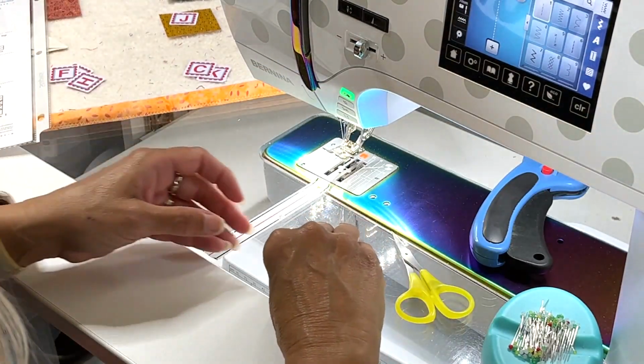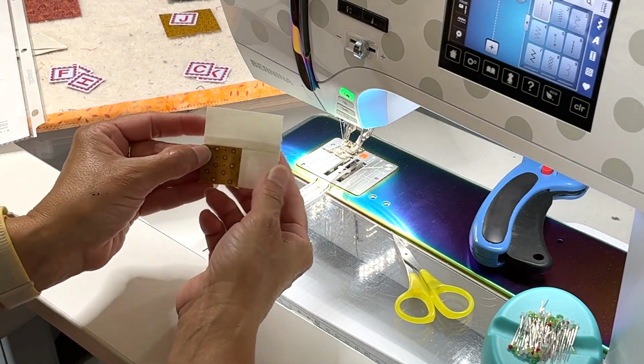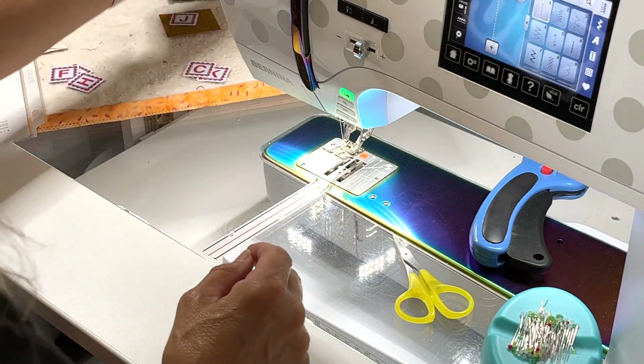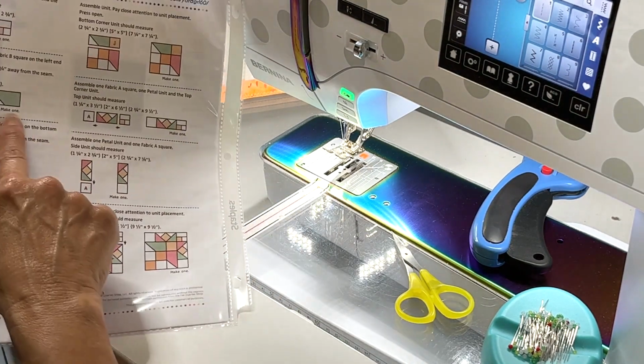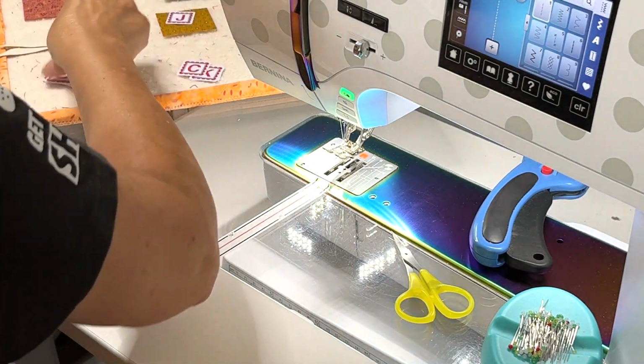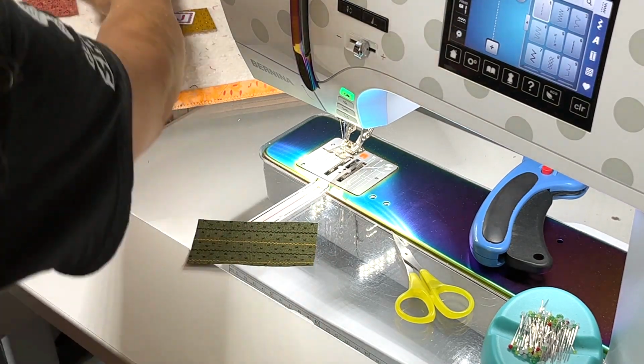Okay. Again, I'm going to iron this open. And now we have that unit. Put that up there. Okay. Next, it calls for a G. That way. And a B.